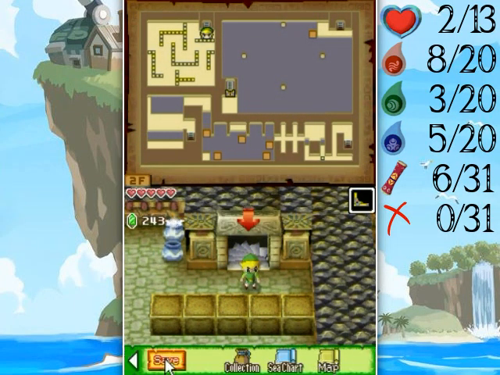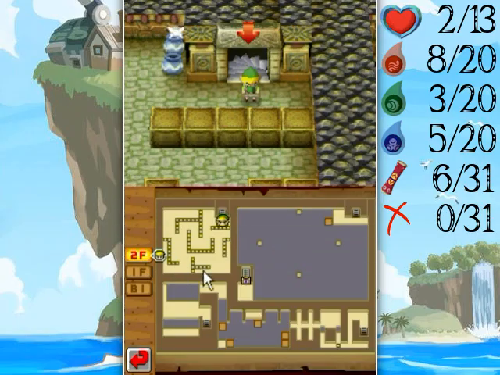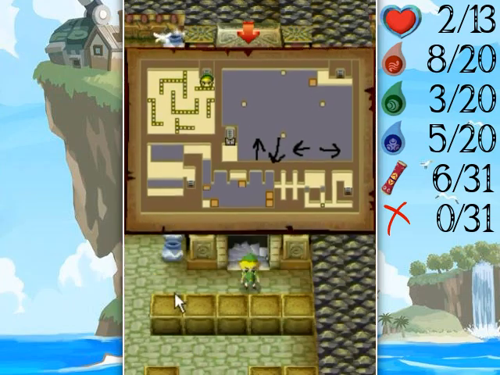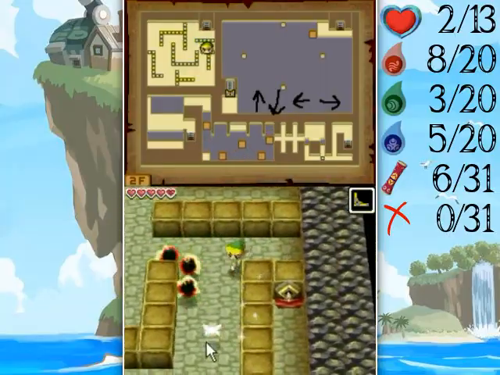And we might as well doodle on our map. Remember this? Up, down, right, left. Remember? Okay, I'm just being weird now. Up, down, right, left, and I won't need to doodle that on any more floors. There will be no more pausing whatsoever. Just remember that for all of eternity.